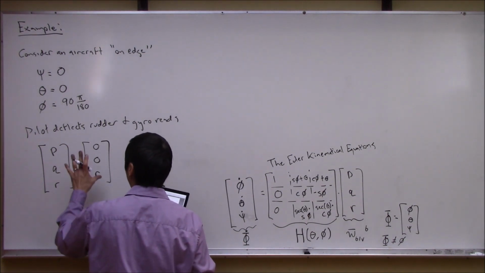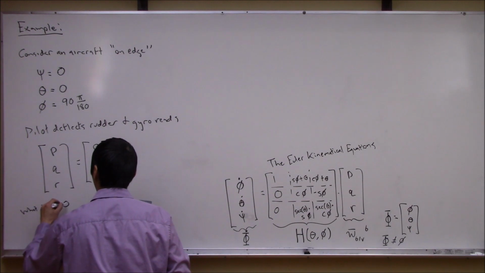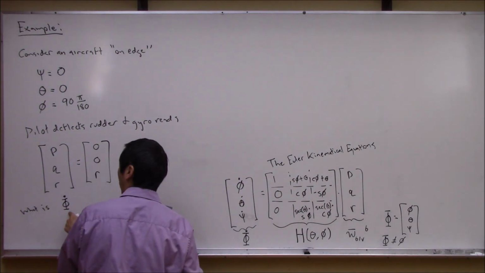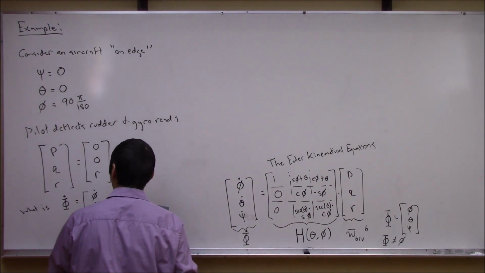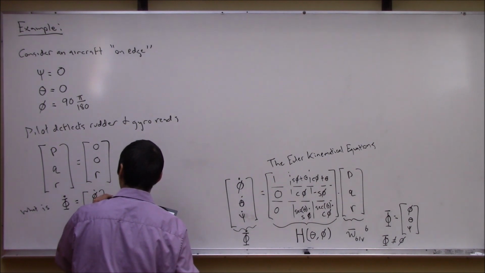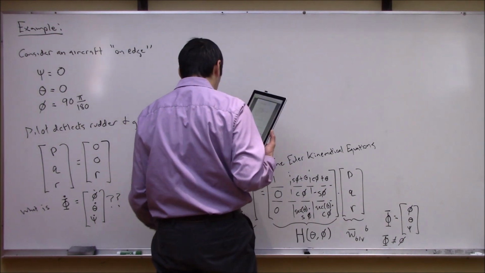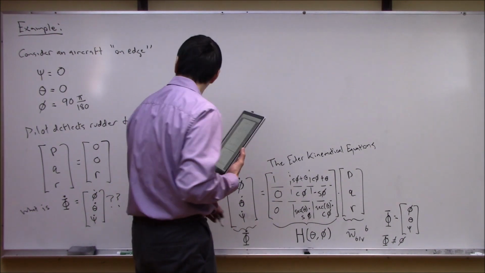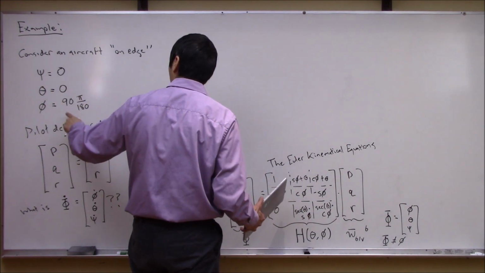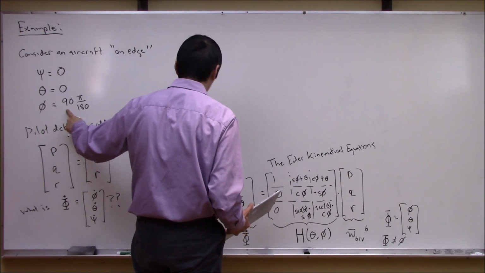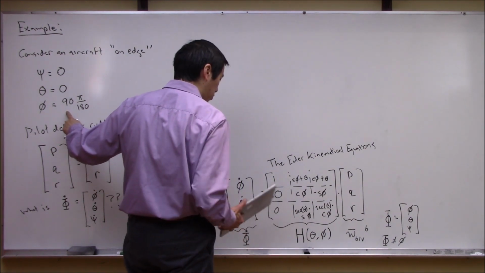Okay. So if this is the case, the question is, what is capital phi dot? How do the Euler angles change? Again, remember our notation, capital phi dot is phi dot, theta dot, psi dot. Well, that's exactly what the Euler kinematical equations are going to get us. So first, let's get the H matrix for this orientation. I need to plug in theta of 0 and phi of 90 degrees everywhere else. I don't want to do this by hand, so let's jump over to Mathematica and plug these values into our H matrix.